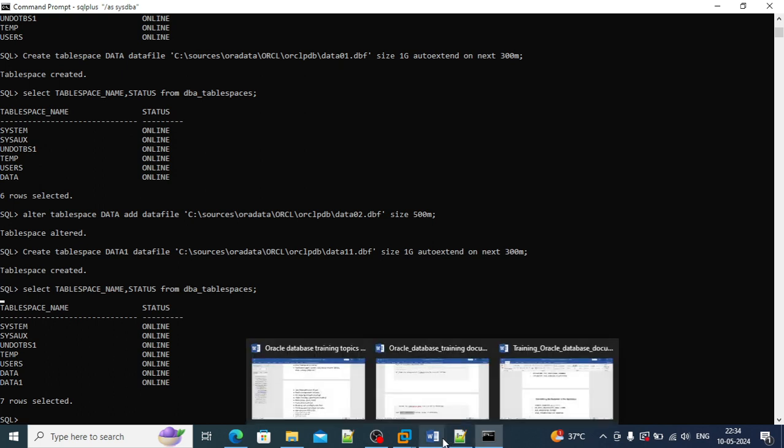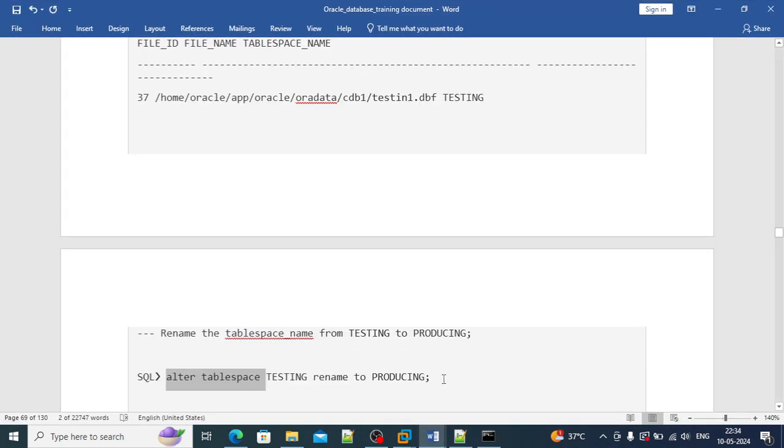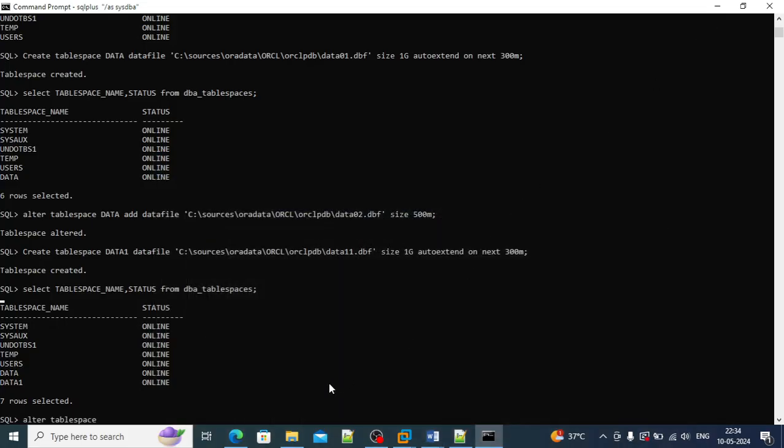Alter table space data 1 rename to data 2.